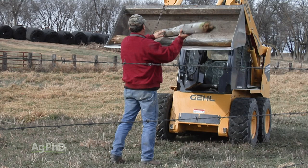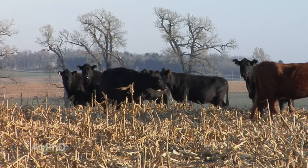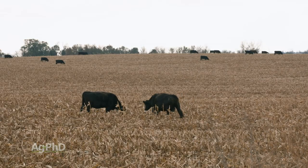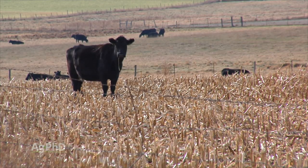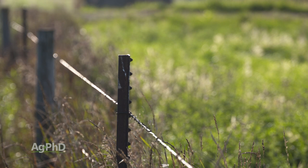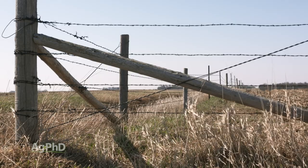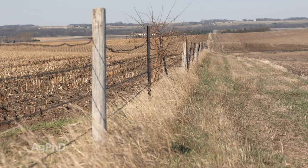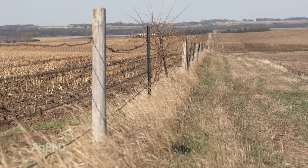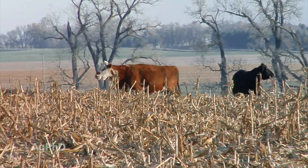Every once in a while you run into a situation — like when we bought some ground a few years ago and the neighbor said, yeah I'd like to put cattle out on my field here, so we need to fence it and you have to pay half the cost. And I thought, wait, what? I don't want cattle — I have to pay half the cost? Yup, that's the rule in a lot of states. It's a fence in, fence out rule. You just have to check what is the rule for your state, maybe your county or your township or your city. But where we are in South Dakota, it's a fence in, fence out rule, so I'm actually required to pay for half that fence if the neighbor wants to have livestock there, so it keeps the livestock off my property.